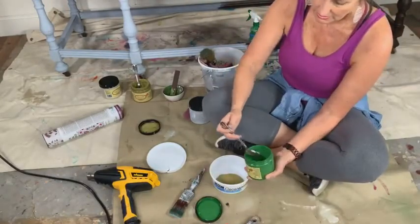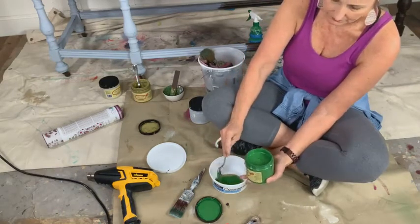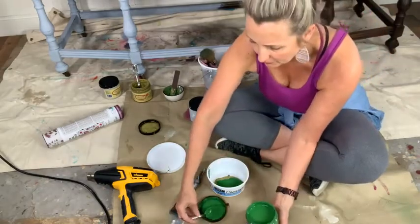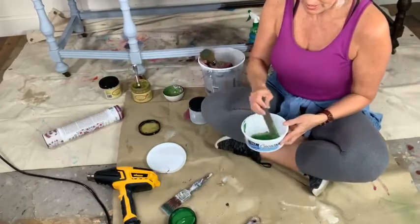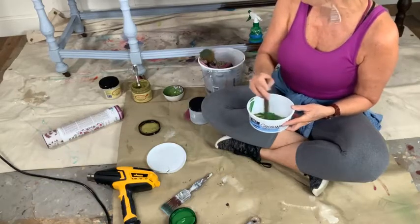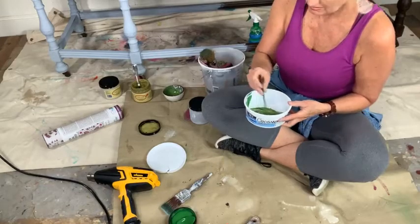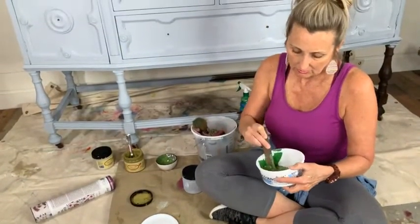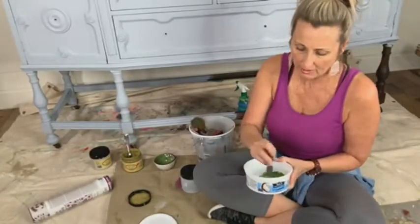And another hefty spoonful. So how many spoonfuls of each are you going to need to cover that whole piece? I don't know. I will just keep doing it. If I wanted to pull out my cups, I could measure it that way, but I don't know. I'll just keep doing it until I feel this probably, I could do this whole piece in probably not quite just 1 8 ounce. I would say probably about 10 or 12 ounces probably. I would want a 16 ounce.